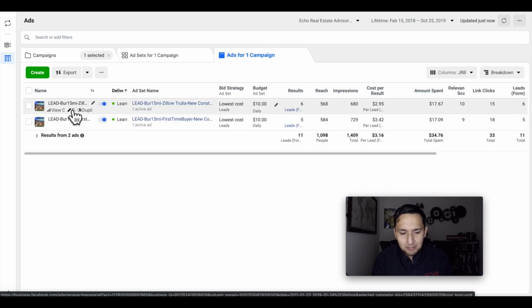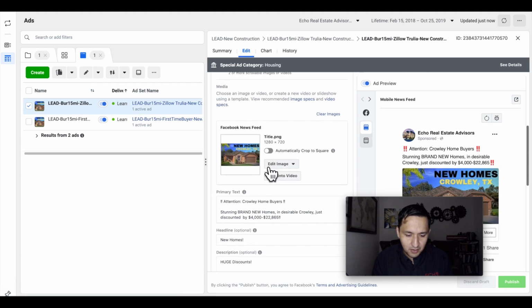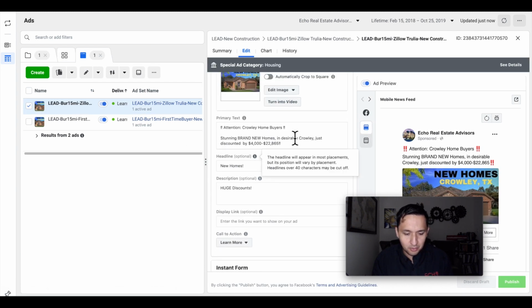But outside of that, please feel free, I'll flash it on the screen one more time, to check this out. Let me know in the comment section down below the success that you've had. So there we go. It's very simple, straightforward ad copy. So feel free to use it in your markets. Let me know of the successes that you have or the failures that you have. This certainly has worked and continues to work in my market. So I'm curious to see if it will in yours.